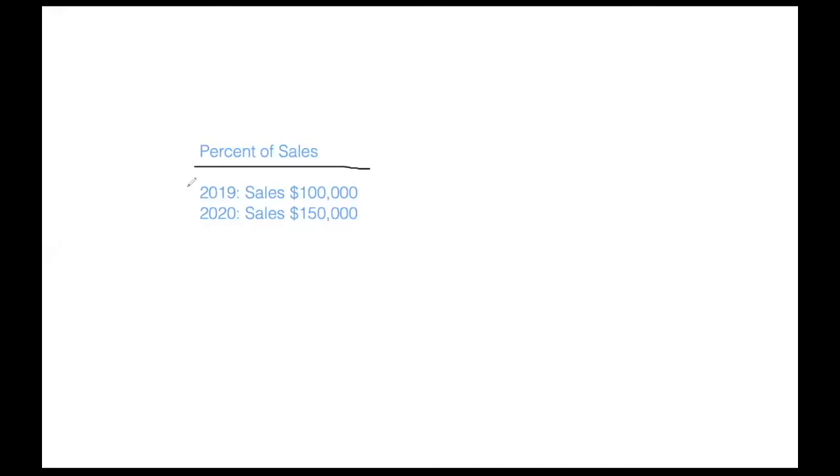In 2019, we had sales of 100,000 and 2020 sales of 150,000. Let's say it's 10% that we believe is uncollectible. We'll do 10% of the 100,000 in one year and 10% of the 150,000 in the next year. These numbers are completely independent of one another. My sales of 100,000 in 2019 are not included in my sales of 2020. We're not duplicating any information when we do 10% of both these numbers. Doing 10% of this 150,000 would have nothing to do with this 100,000 here.